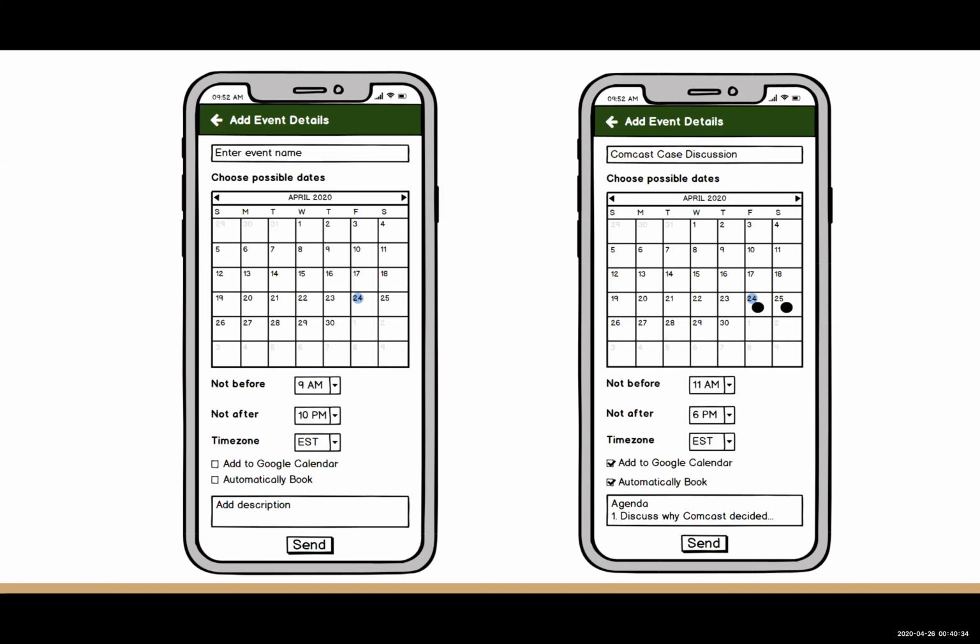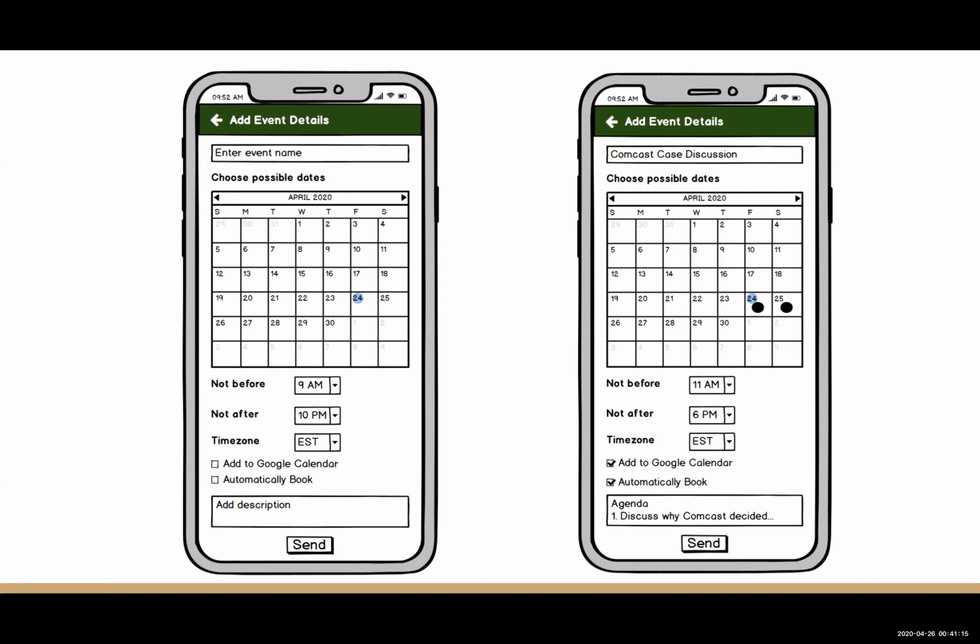Okay, so what if, out of five people, given that there are two days between these two time slots, 9 a.m. to 10 p.m., there are so many slots available and nobody selected a common slot? Then the automatic booking won't work. You have to manually go and make the booking. Even then, if there are five people who selected five different 1 hour time slots, then I would have to talk to the team again. No, then you can just set another meeting request and choose different dates, until you find an availability that works.